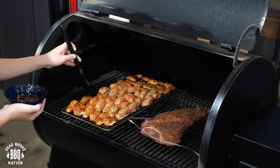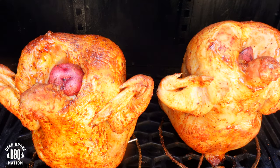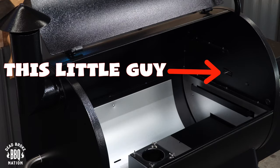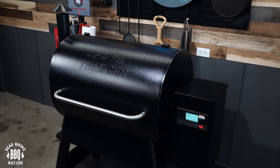Cook on it a couple times. You can do like a biscuit test to see if you have any hot spots. All the pellet grills that I run have a little hotter side compared to the other. And the temperature probe is on the side and it's actually reading the whole chamber temperature. And after you've cooked on it a few times, go ahead and check some of the temperatures throughout that pit. But right out of the gate, it's gonna change after you use it some. I'll bring you back in 30 minutes and I'll do a quick little review and walk around on the 780.